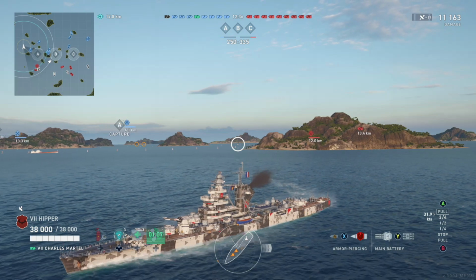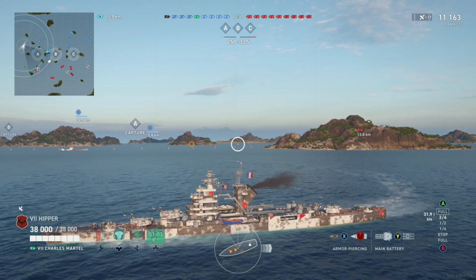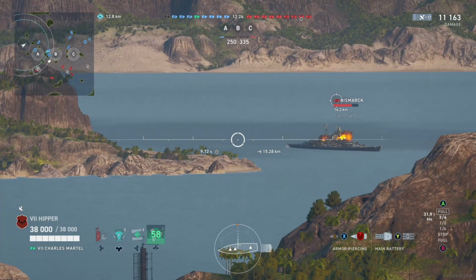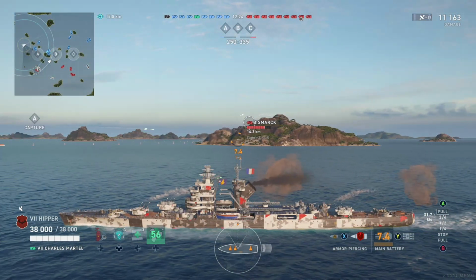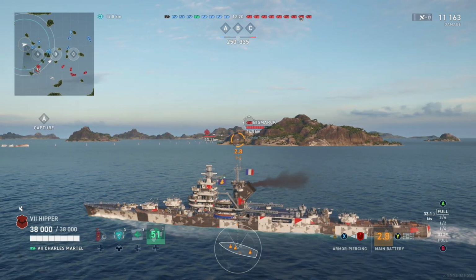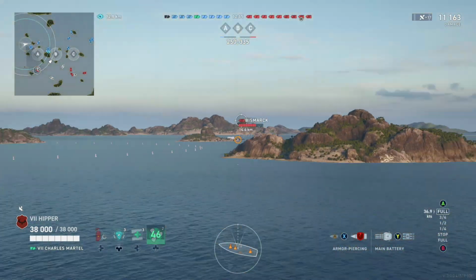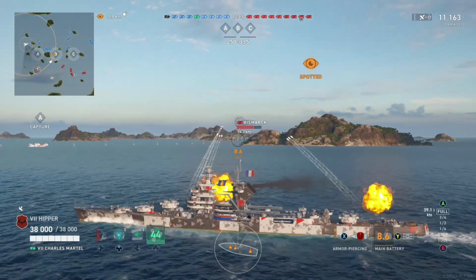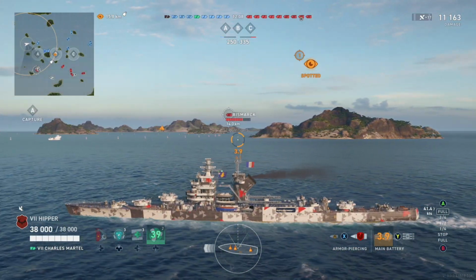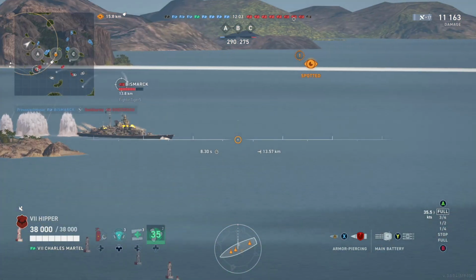In a Targo, I would probably have gone around the island and sent a wave of torps at that Bismarck and then fallen off detection while I had a look at what was going to happen. But the detection on Martel is much higher than a Targo, so this is the better move in this battle. But of course, it always depends on the battle, the opponent's ship, your team, how much health you've got, how many heals you have left, how many sonars you have left. There's a lot of variables.